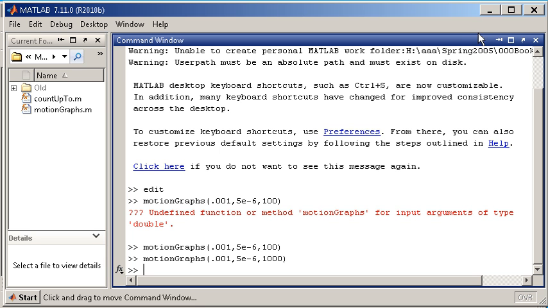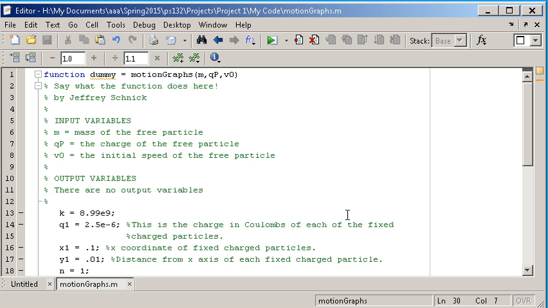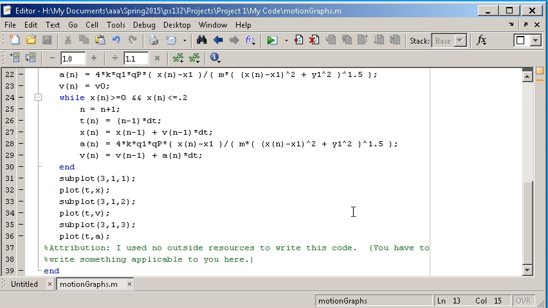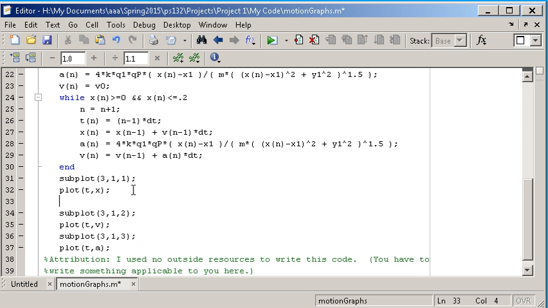Alright, so going back to the edit window, I gotta title the graphs. I'm going to try title, single quotes. The title goes inside the parentheses of the title function, and it goes in single quotes.